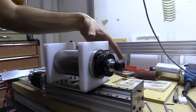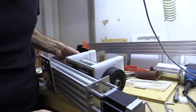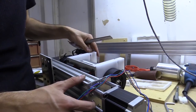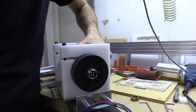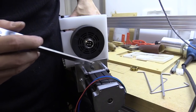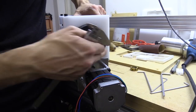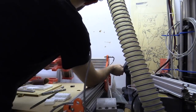As we get closer to the end of this video, I'll share more of my cock-ups. So that's even more reason to be pleased that I didn't cut these or try and make these in aluminium. In future, what I could do is just add a kind of curvature along the face of this curve here and at the rear. They're both identical, and that will create enough room for the spindle to pass.